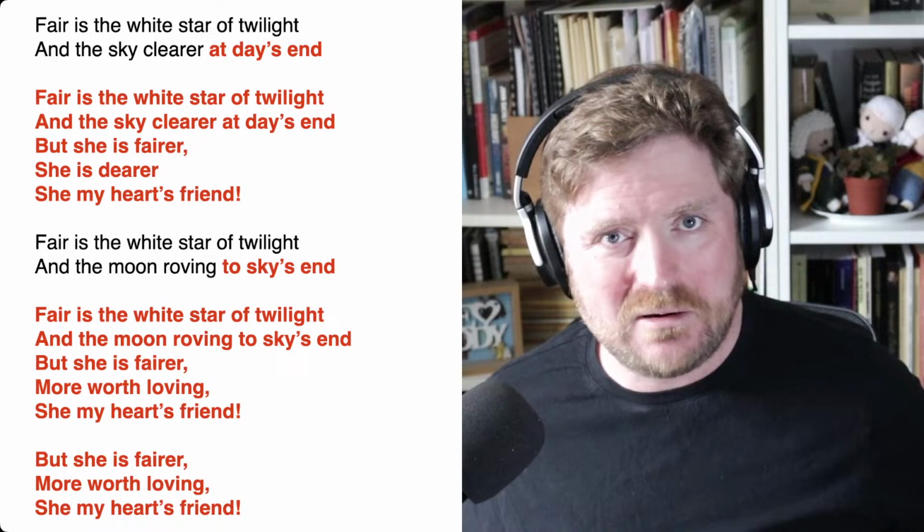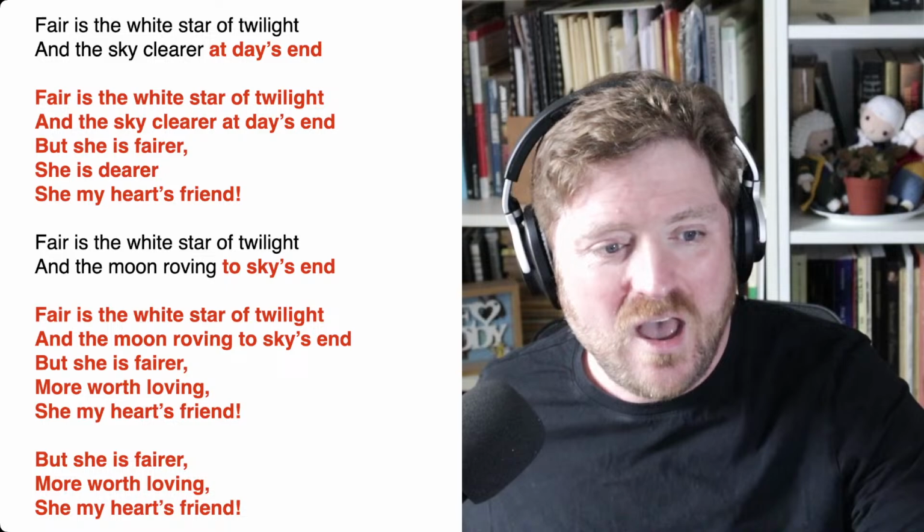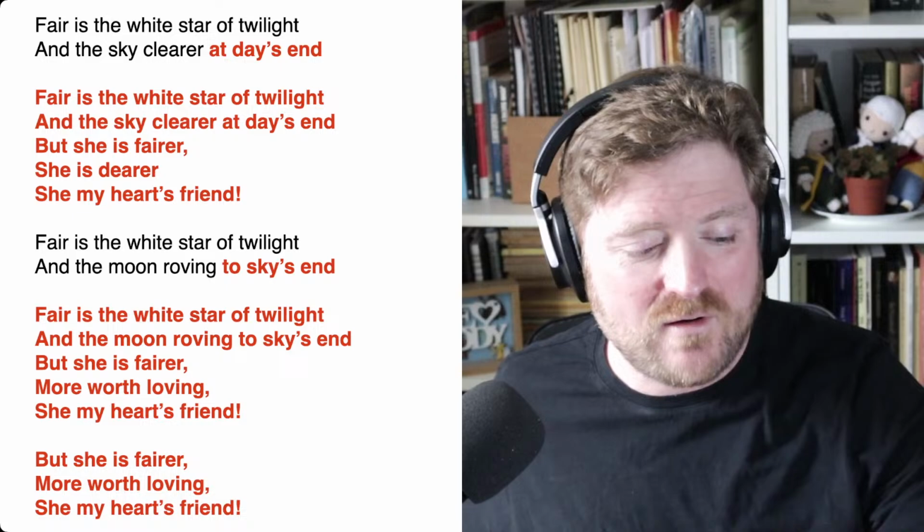Now, the next verse is absolutely identical musically. You sing here: Fair is the white star of twilight and the moon roving to sky's end. Make sure that you've noted that the words are different on the second verse, only slightly, but otherwise we'll end up with skamoons in the recording, okay? Sopranos, you sing the tune all the way through, and note there's an extra, but she is fairer, more worth loving, she my heart's friend, with just a little pause on the last hearts.